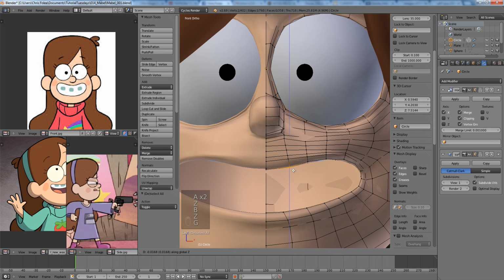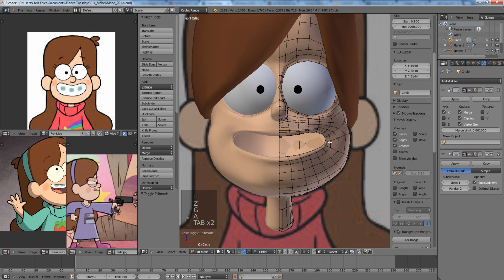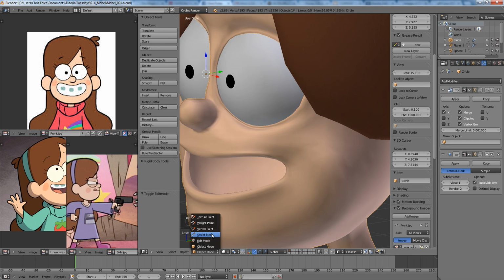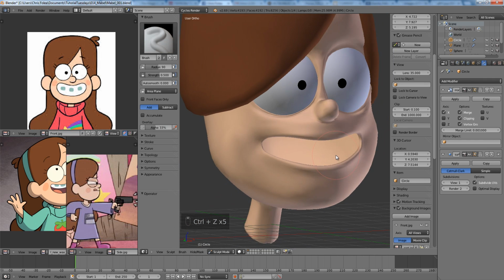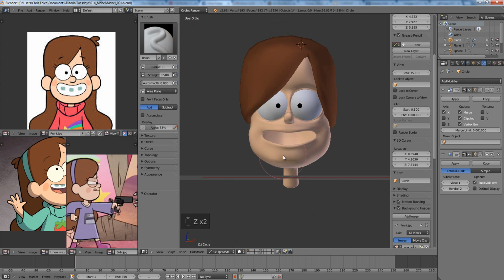Also, that mouth is looking awkward. Generally, when you model a character, you're going to model it with the mouth basically closed, maybe a little bit of space between the lips, so you can rig it. But that just doesn't seem very Mabel-like to me. Also, I'm going to go ahead and smooth this out a little bit, just to make her a bit more appealing.